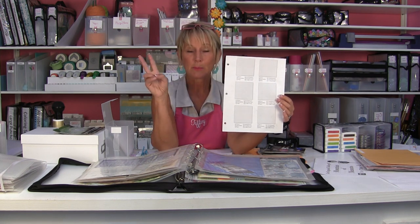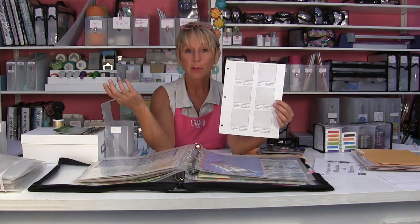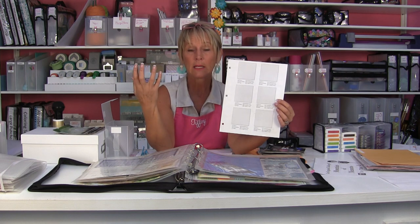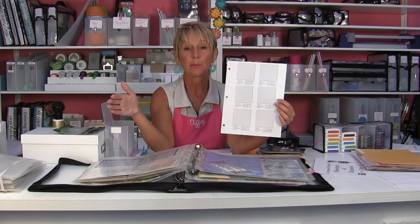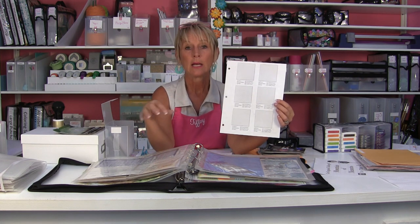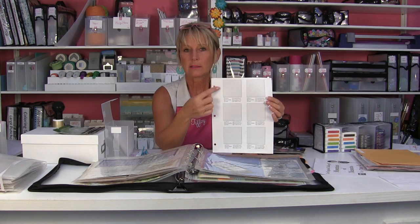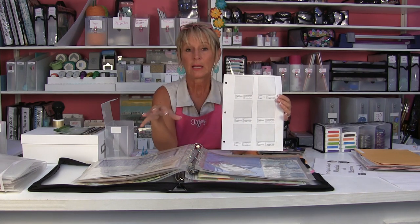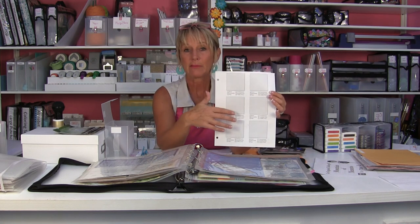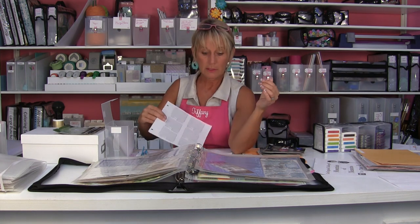before you start buying specific things like, say, Disney, to know, okay, I'm gonna do 12 pages of Disney, so I need at least 12 sheets of background paper, 12 by 12 paper. Maybe you like to keep your paper consistent through a project. I need this many embellishments or this type of embellishment. So next level, if you print this out and include it, sketch out what you need, then you're gonna at least have an idea when you go out and buy specialty things like Disney paper, how many you need.